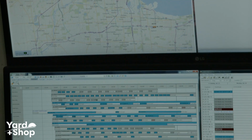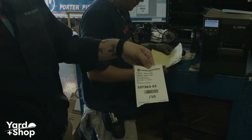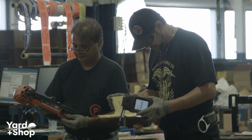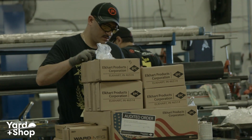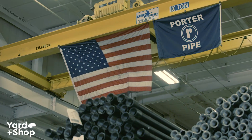the promised times. Once that order's been routed, it's then printed out, a packing slip. It goes out to our picking team in the warehouse, who we run 24 hours Monday through Friday. That order is picked, double-checked by a veteran team member, packed using our fast pack system, and then loaded on our truck for next day delivery.